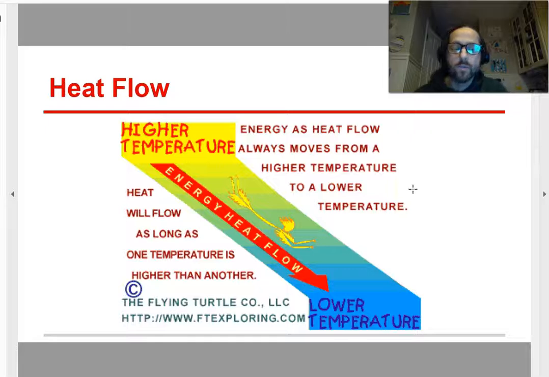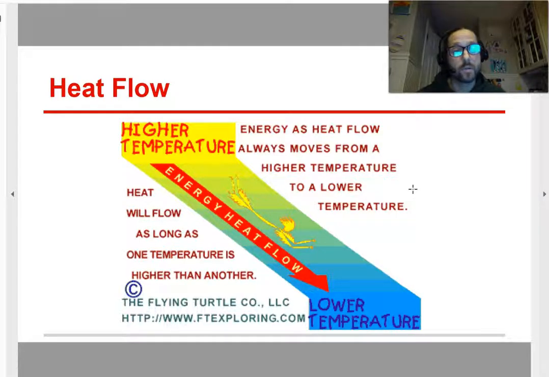There was a video that's posted from Bill Nye. They did a good explanation of this as well. But remember the second law of thermodynamics. Heat always will flow from areas of higher to lower temperature. It's just the law of physics. The only way you can make heat go the other direction is by adding heat to the system. So for our purposes, heat will always flow from higher to lower temperature.